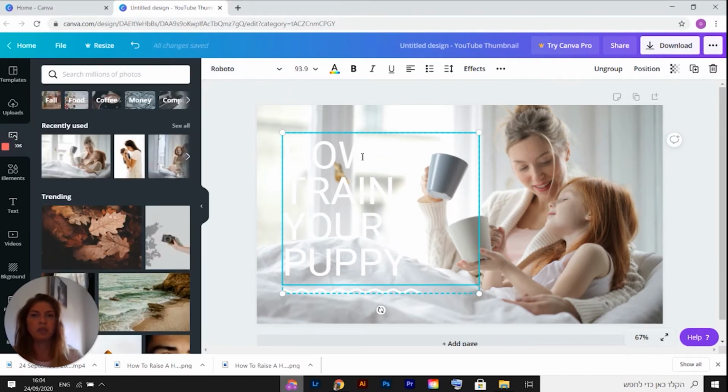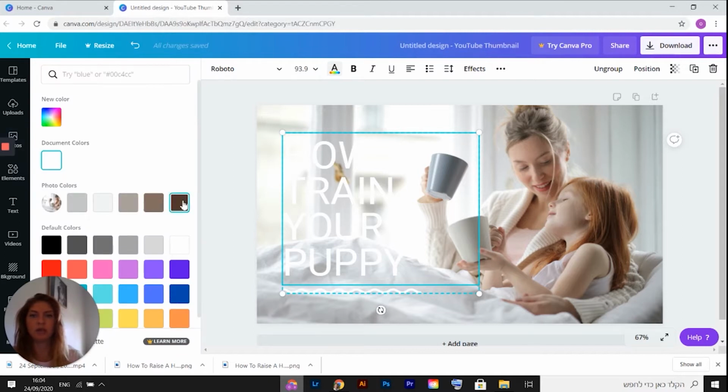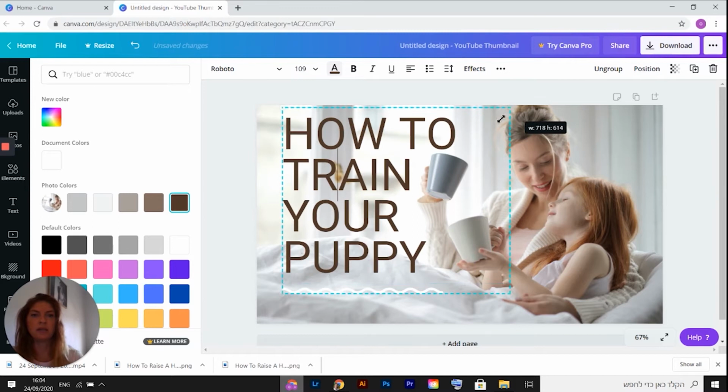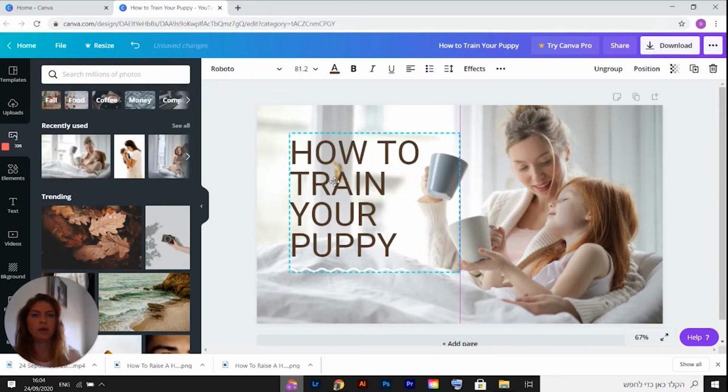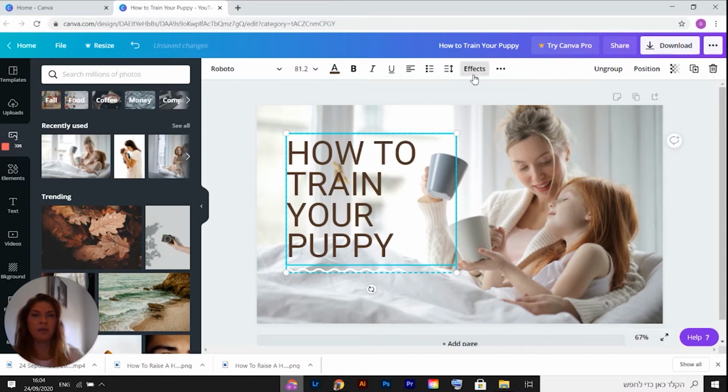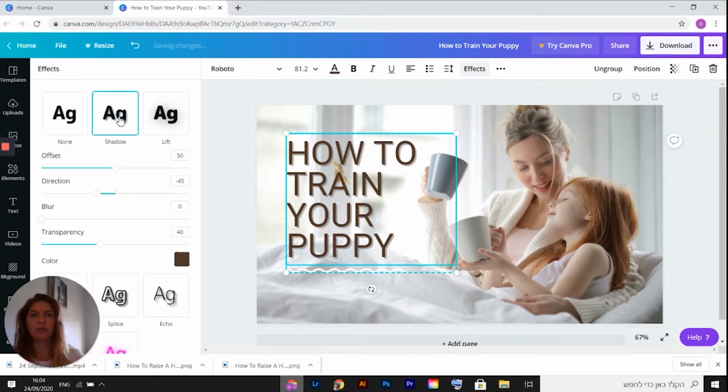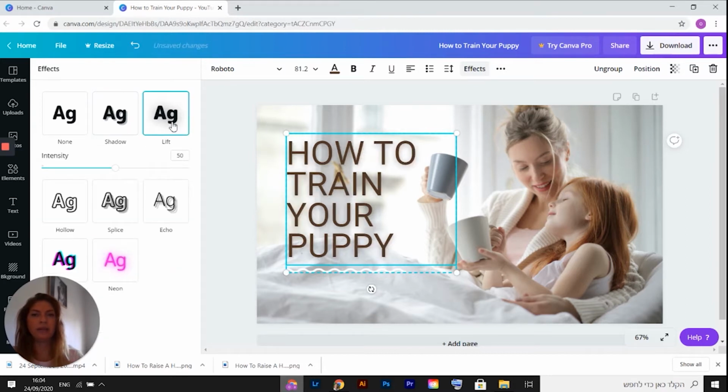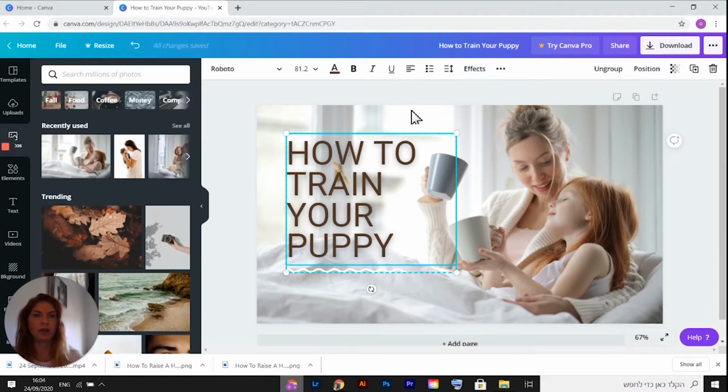Okay, let's change the color of the text. You can change the color, you can change the size. Here you can move it around. Many things. If you click on effects, you can add a nice shadow or lift it a little bit out from the background, or you have other options here. Just play around and check. Now you can make it bold, italic, underline. You can change the size also here, and many other different things. Of course you can make it less transparent, more transparent.